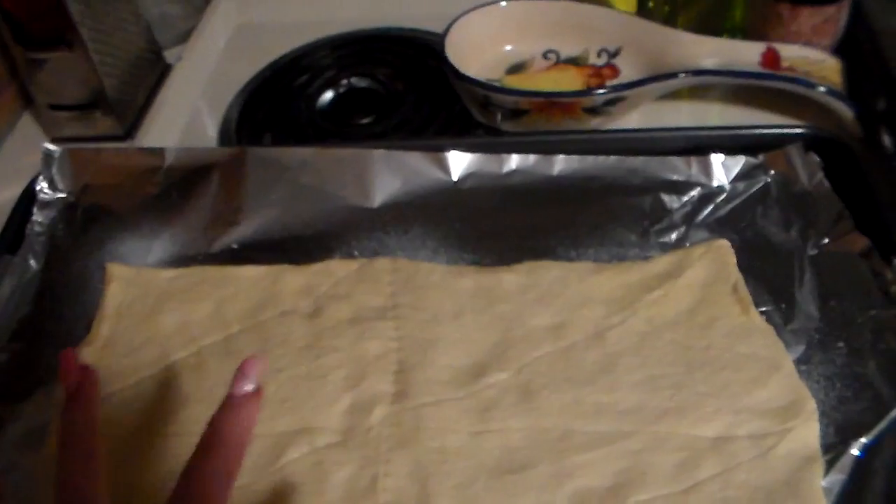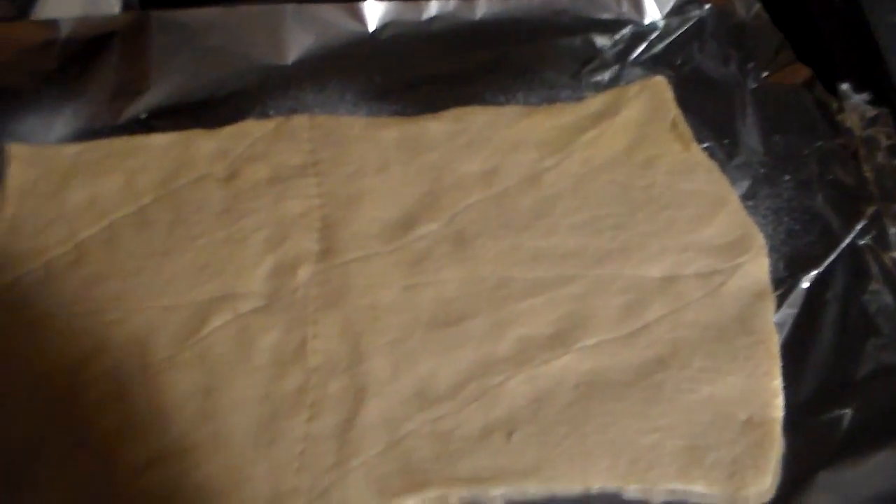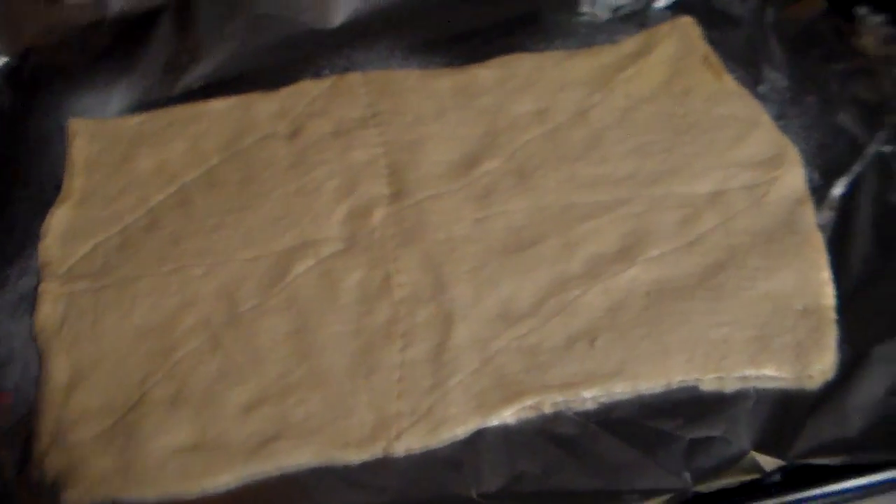I think if you buy the bigger roll, like if I used both of them, I could make a bigger pizza. But it's actually probably good that I used the smaller one because this is perfect for me. And I probably won't even eat the whole thing, which is good. Because the macros for the little thing are probably like a ridiculous 16 servings per roll. So yeah, probably good to not eat the whole thing.